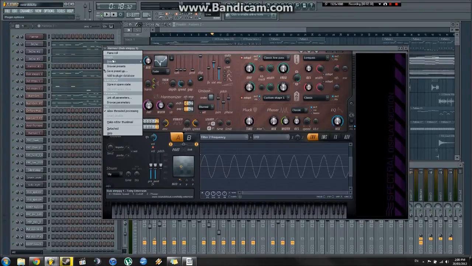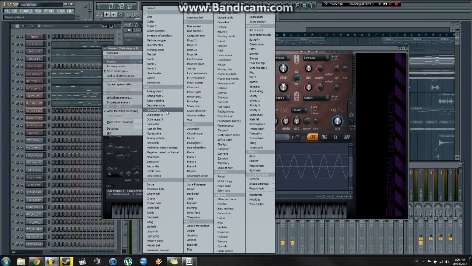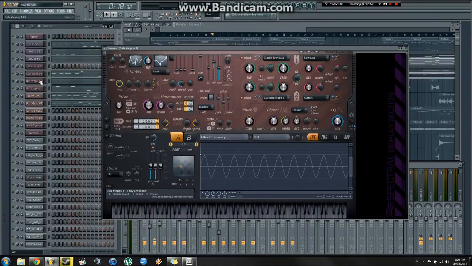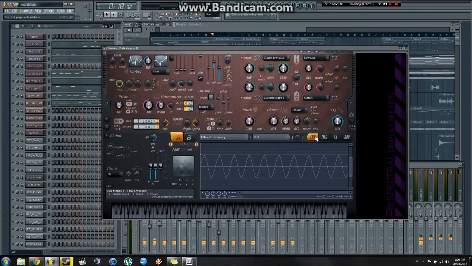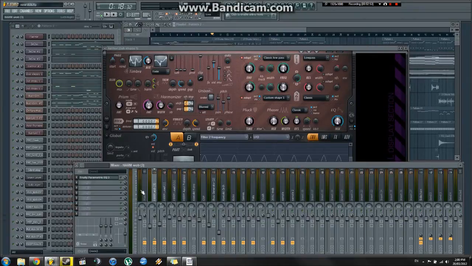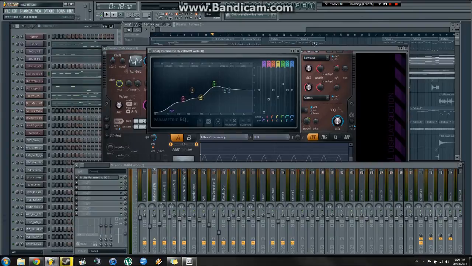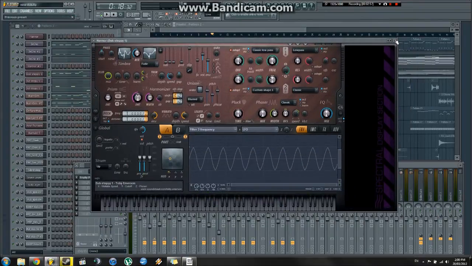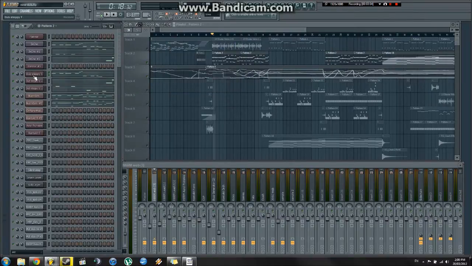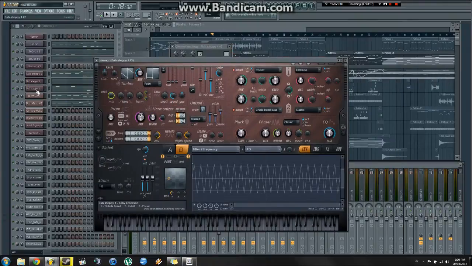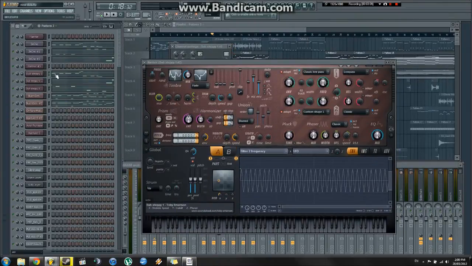I've used the Dubstep 1 preset, and then once I've got the sound the way I want it, slightly adjusting different aspects like the distortion and so on, and added effects, or in this case just a parametric equalizer, I've then duplicated or cloned it, so I've got multiple copies of the exact same thing, but then I've just adjusted the speed for each one. So each one is its own speed.